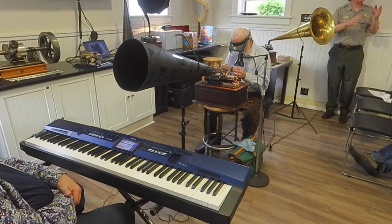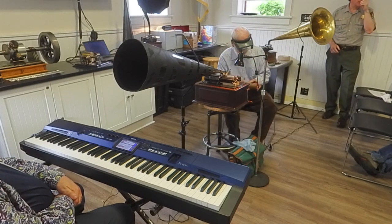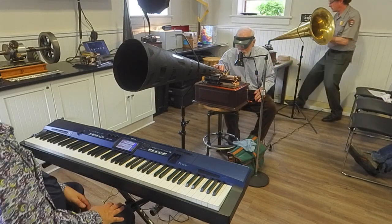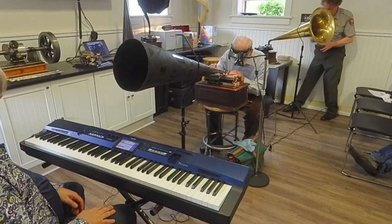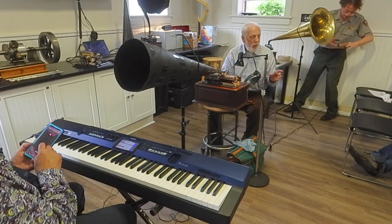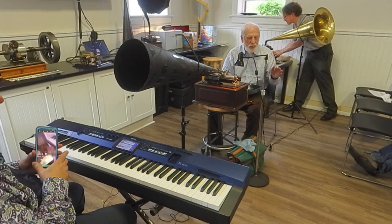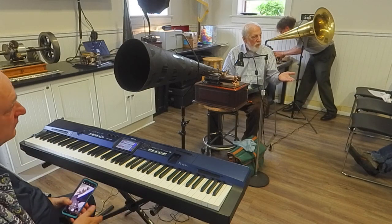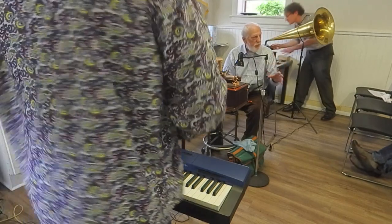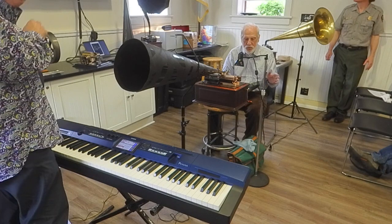Two different formats. Edison was doing some dubbing from cylinder to disc, but there are really two different formats. I'll jump in for a second. The disc world was really a different world. Totally different recording process, and very easily duplicable. It's like making a waffle. And cylinders are trickier, and it wasn't until 1902 they were able to actually mold cylinders. Interesting process, I won't go into it. But so they were different worlds.